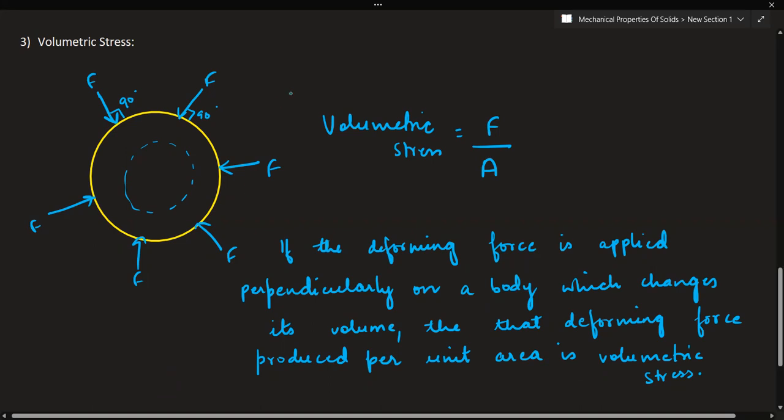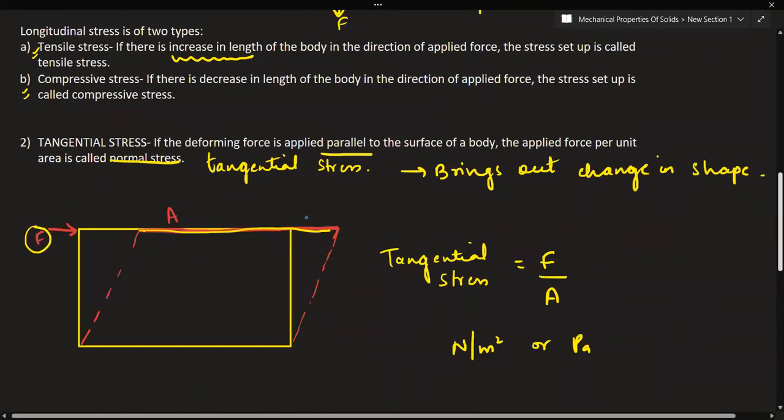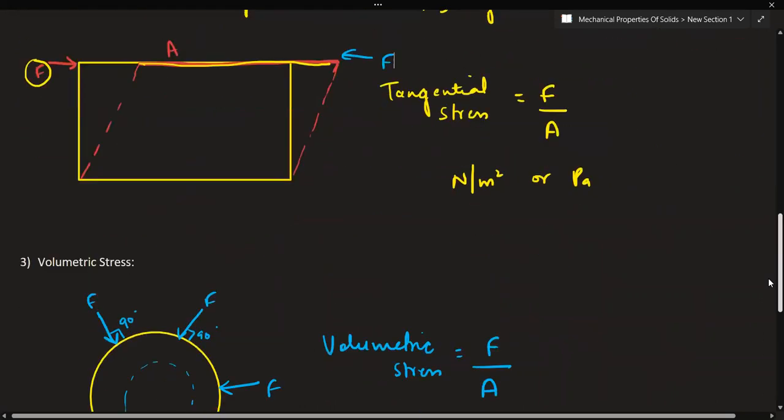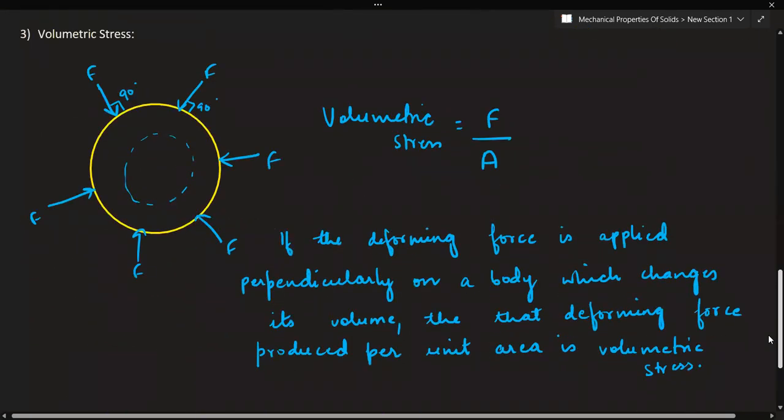Yes, that direction doesn't matter because it's a spherical object we have taken. So for a spherical object, if you apply the force in any direction perpendicularly, that won't affect it. You can take it from any direction. And even for the previous cases, if you apply the force in this parallel direction, then also the force per unit area would give you the tangential stress. So direction doesn't matter.